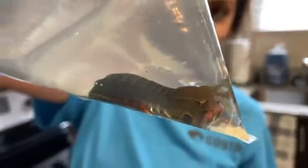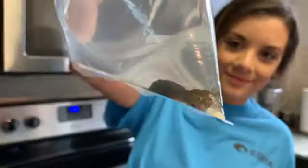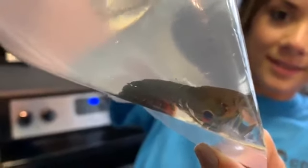Oh my gosh, look at the red, the orange. This is a dream come true, guys. Shout out to Beverly's Pet Center. Oh my goodness, what an amazing gift. Look at that. These are the strongest animals. They definitely pack a punch, literally. They have little clubs there that spring out and everything. I'll show you when he's in the tank.